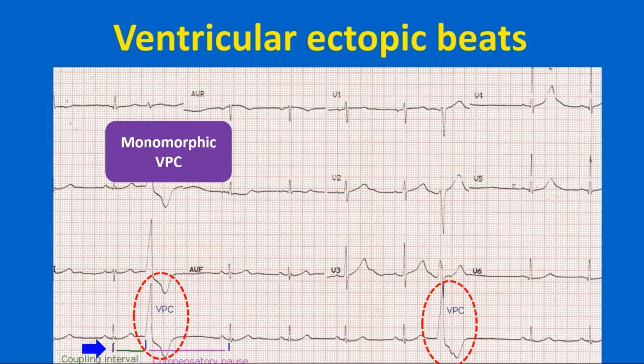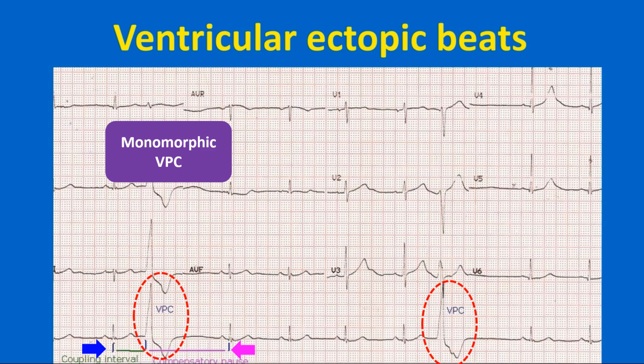Ventricular ectopic is identified by the absence of a preceding P wave, bizarre wide QRS and secondary ST-T changes. It is usually followed by a full compensatory pause, meaning that the sum of the coupling interval and the compensatory pause will be equal to twice the regular sinus cycle length, marked as RR in the ECG. Compensatory pause is the interval between the onset of the ventricular ectopic beat and the succeeding sinus beat. The full compensatory pause is because the ventricular ectopic beat usually does not reset the sinus cycle.